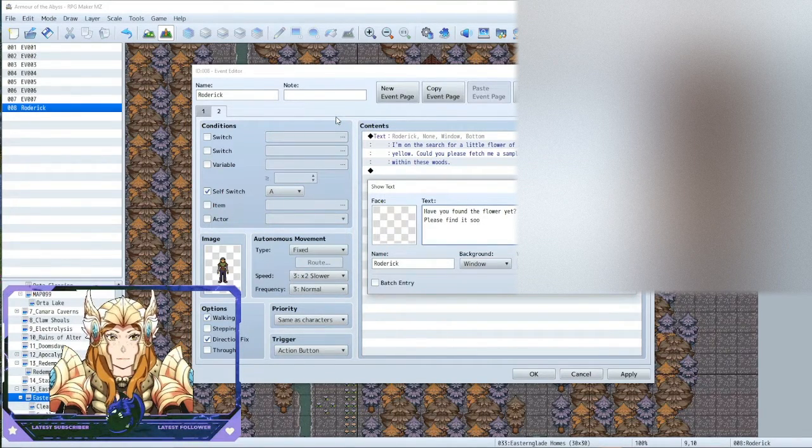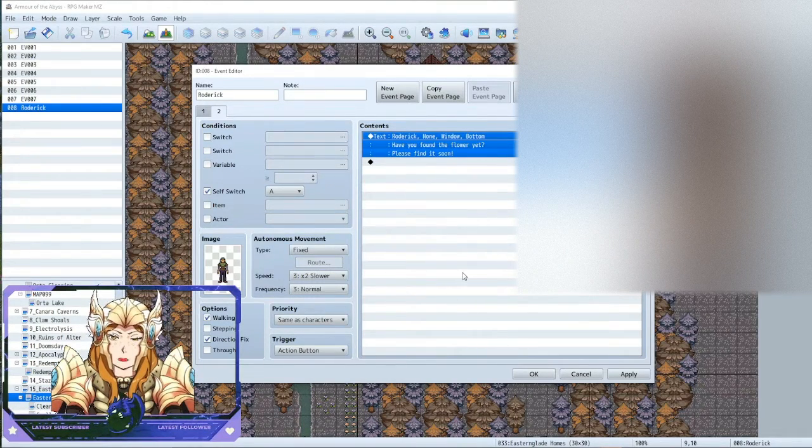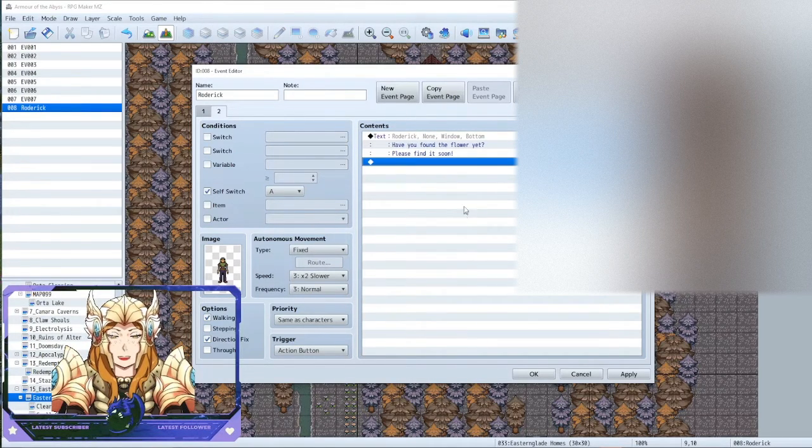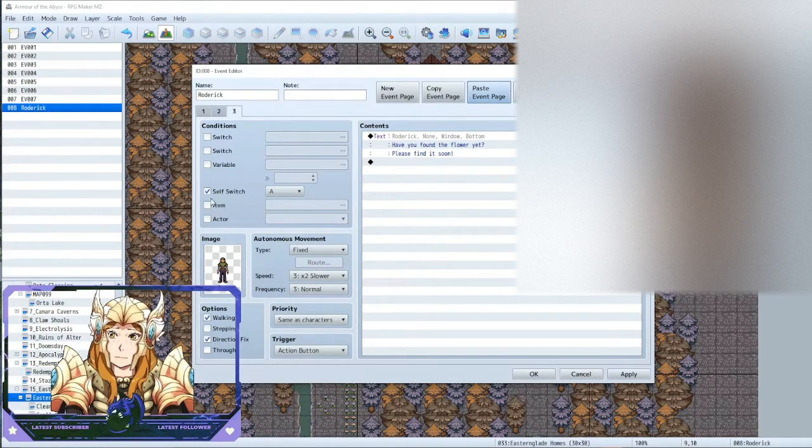So we haven't quite found this flower yet, unfortunately. What we're going to do again, we're going to copy another page here. We're going to paste a page. And we're going to do a result for what happens if we actually bring this flower to him.